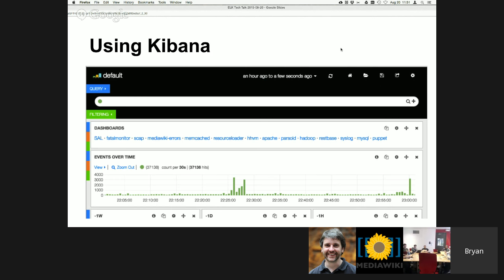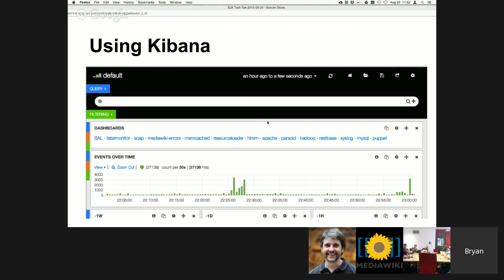So Kibana looks something like this. I'm going to go through some slides here at the beginning rather than trying a live demo because, well, live demos. So we'll run through some slides, and then if we have time at the end, we can hit the live demo. Although looking at my clock, it looks like we probably have some time. All right.